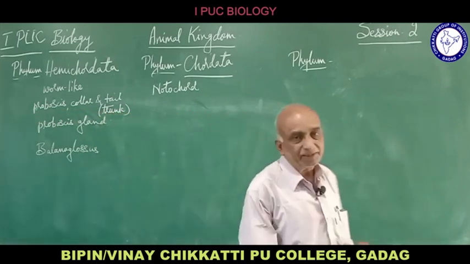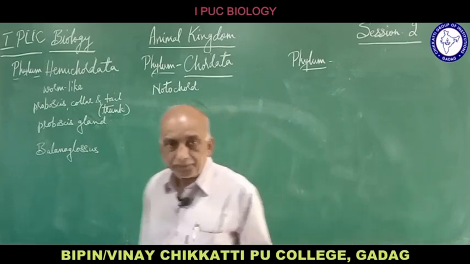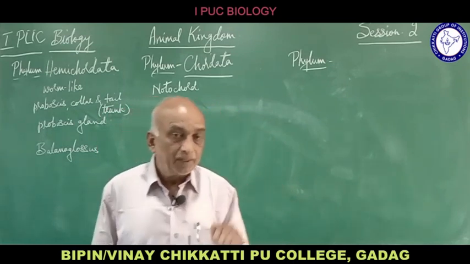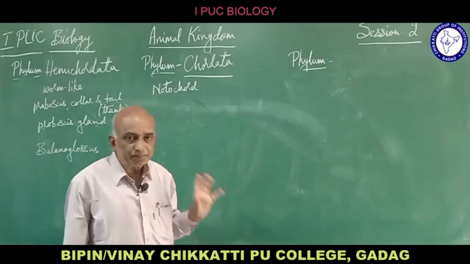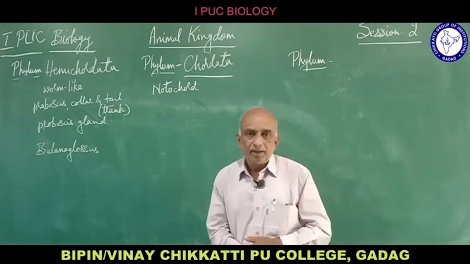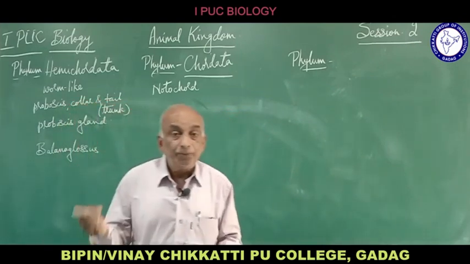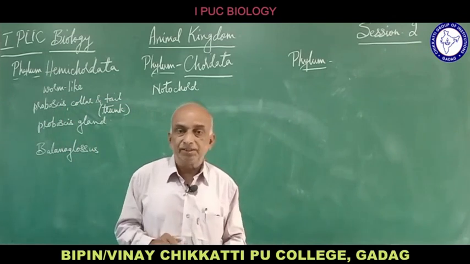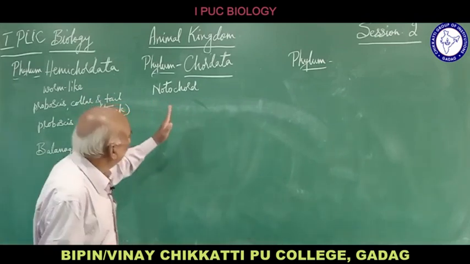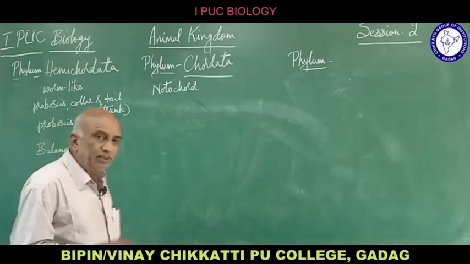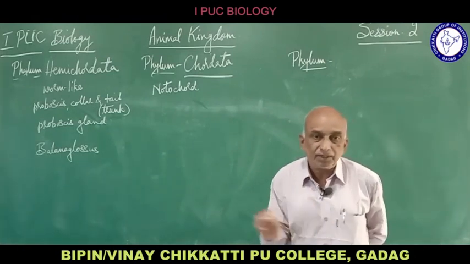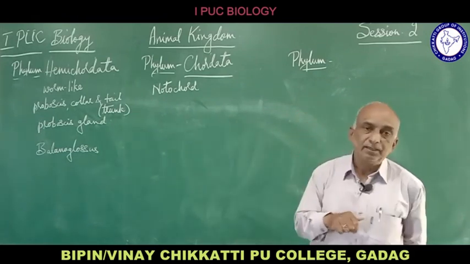The notochord further develops into the vertebral column. Take the example of a human being: during embryo development, when the child is in the pregnancy period, the notochord develops further and becomes the vertebral column, the backbone of our body. That means we cannot see the notochord in our body now; we had a notochord only in the embryonic stage. This is seen in phylum Chordata. But the notochord has not been seen in the previous phyla, because though there is mesoderm and they are triploblastic, having ectoderm, mesoderm, and endoderm, the mesoderm does not give rise to a notochord. Here the notochord is present, and that is the important character.